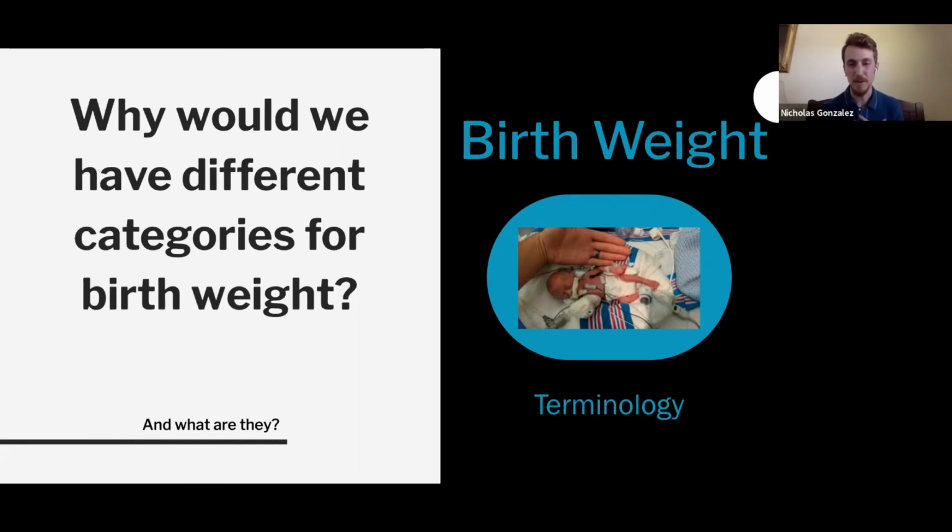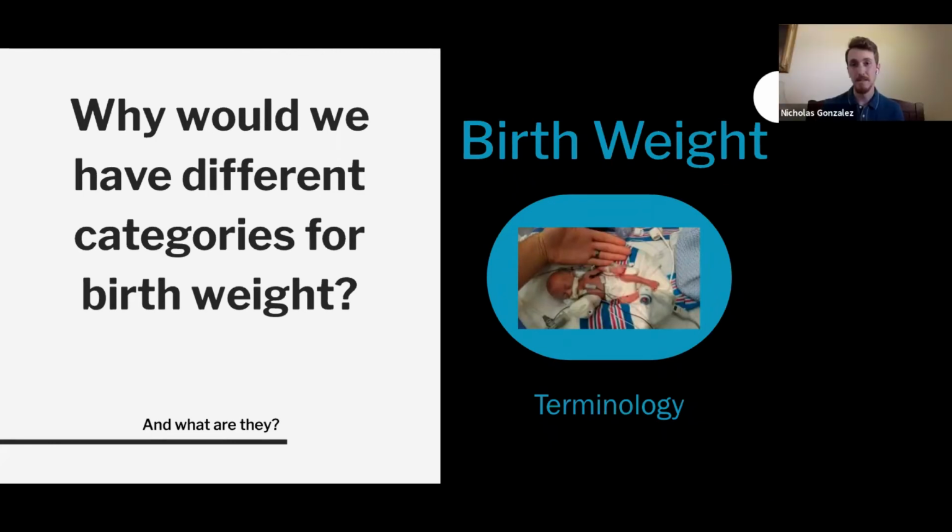So let's start with low birth weight. Low birth weight infants are under 2,500 grams, which is about 5.5 pounds. Very low birth weight, like your baby was, is under 1,500 grams, which translates to 3.3 pounds. Then the most extreme case, extremely low birth weight, is under 1,000 grams, which is 2.2 pounds. So it's very important to differentiate between these. The smallest baby that I experienced in the NICU was 570 grams.